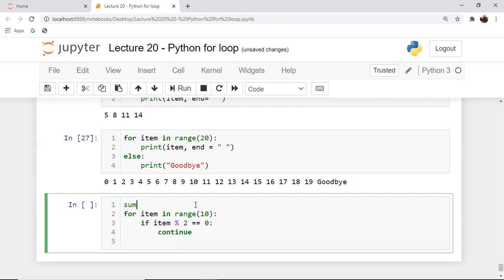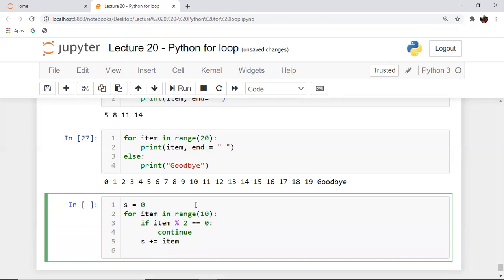So I can have a variable called s, and I can say s plus equals item. Let's say I want to find the sum of all odd numbers. Now after I'm done with this, I can print out the sum. So I can say sum is s.